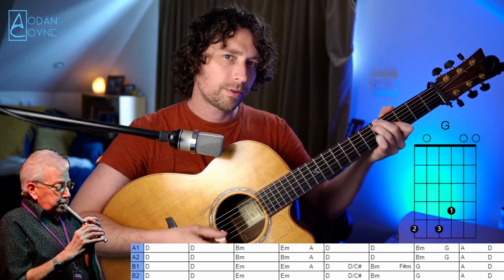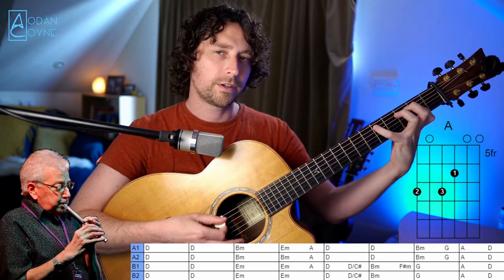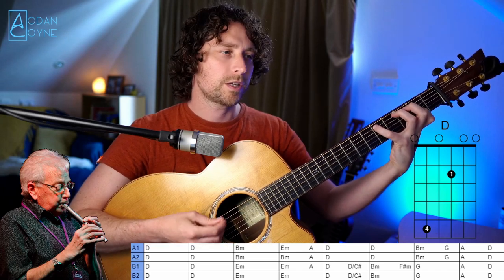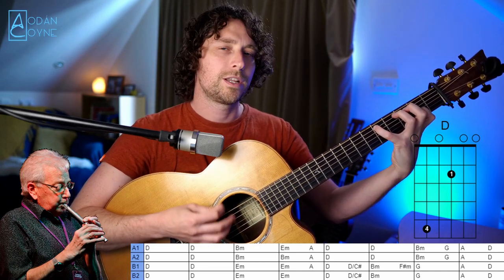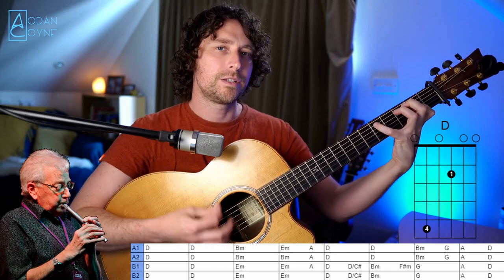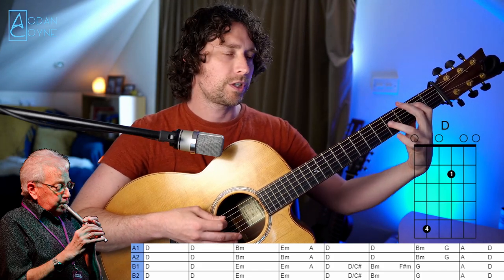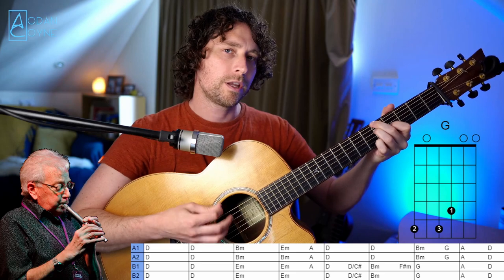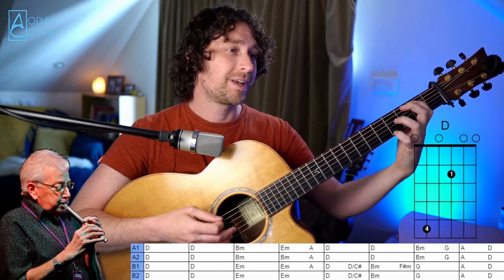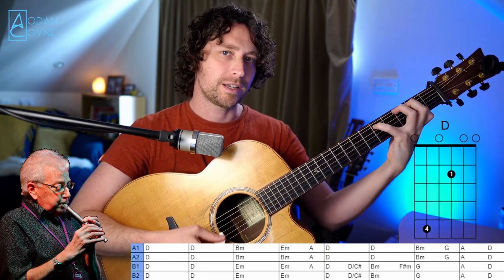So that's the same shape, whichever way you want to play it. And then back to the D. So the last four bars of that A1 section is D, D, B minor, G, A, D. So we'll go for that B minor, G, A, D, that quick change. One more time. B minor, G, sliding it up to A and D.